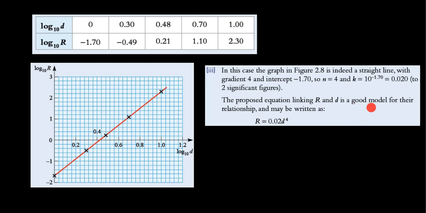How can we say this? Again, I am repeating that since the variables log r and log d, when plotted on the x and y axes, give you a straight line between these two variables, converting back to exponential form, the exponential form also holds true. From this straight line we can estimate values for other values of d and r, and we have also determined the values of n and k. So now we can put the values of n and k back into our original equation: r is 0.02 d raised to the power 4.